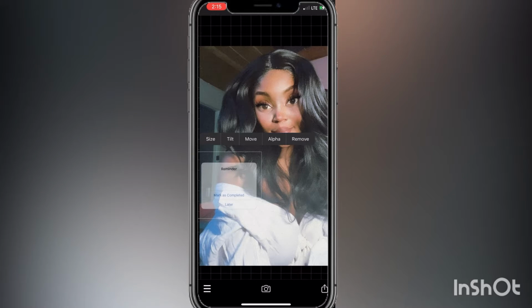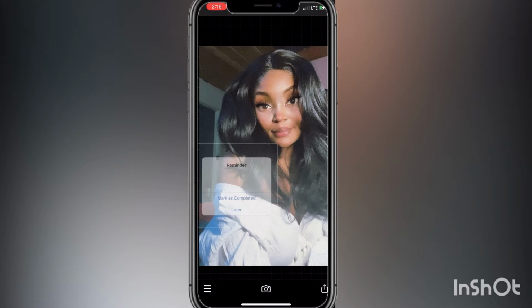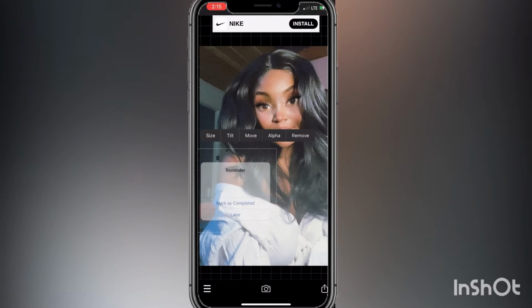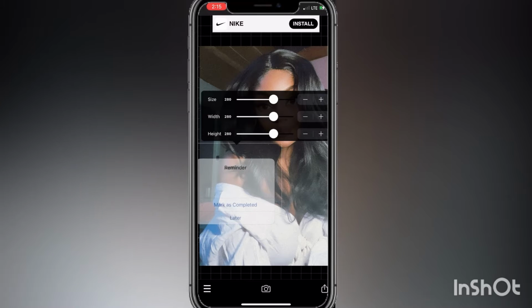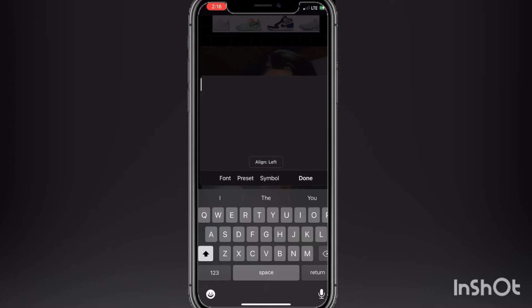And I'm just going to position that here where I want it. As you're going to be able to see later on in this video, I'm going to go back and re-edit this, but I'm not going to show you it because I'm already showing you now. But I'm going to put that reminder notification in the middle of my picture instead of centered to the left, because on an iPhone, your reminder notifications are always in the middle of the picture.